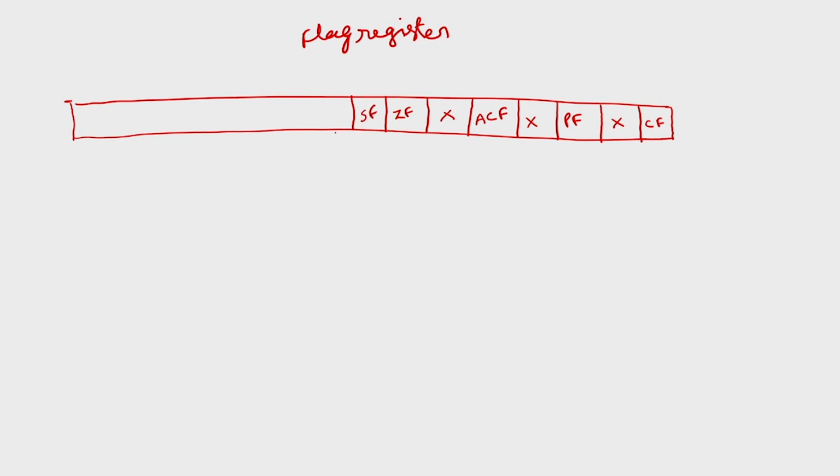The additional flags that are present in 8086 are the trap flag, TF, the interrupt enable flag, IF, then the direction flag, DF, then the overflow flag. These are the 4 additional flags which are available in 8086 and not available in 8085. The remaining 4 are don't cares, they are not used.